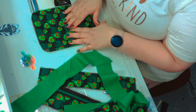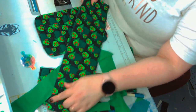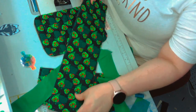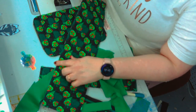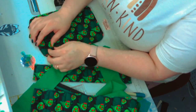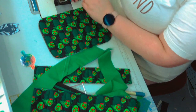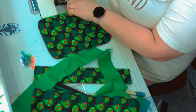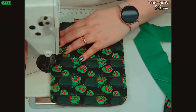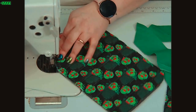Okay, so we're back at the machine. We have all of our pieces cut out. The next step is to machine baste all the way around 1/8 of an inch to enclose all the raw seams, so that when we're putting it together, there's not a possibility for the fabric to lift up and show the soft and stable. So I'm gonna go around this one piece, one of the front panels or back panels, 1/8 of an inch, just enclosing all the seams.